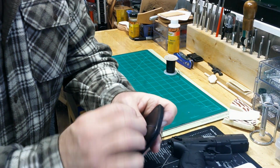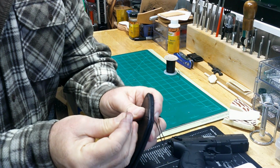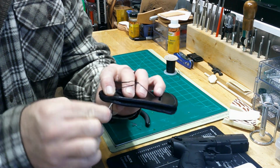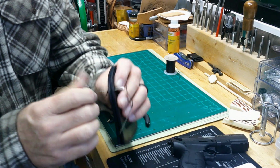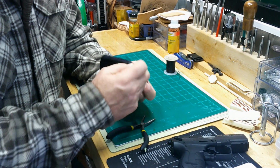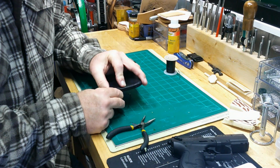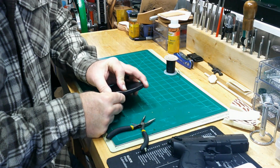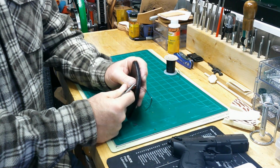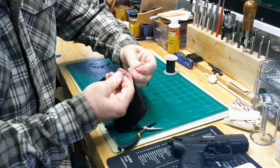Alright, I've gotten down to the bottom of this side, and I'm going to go ahead and show you how I'm going to do a different lock stitch on the bottom. I still go from front through the front and the back, pull that needle through, I'll go from the back to the front in the last hole, pull that needle through, snug that up real good and tight.